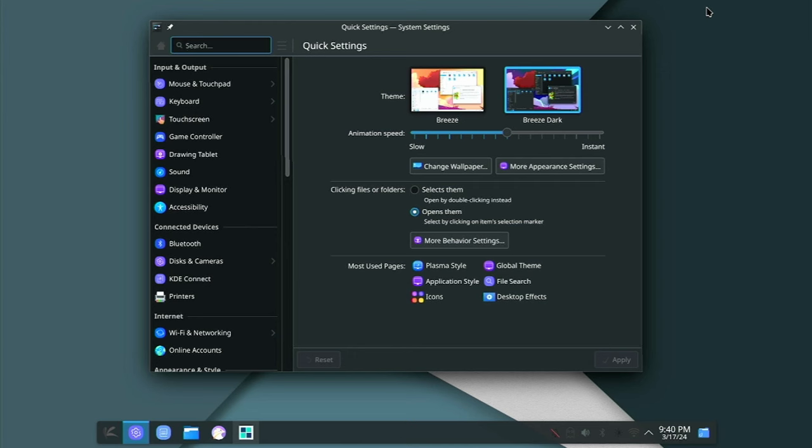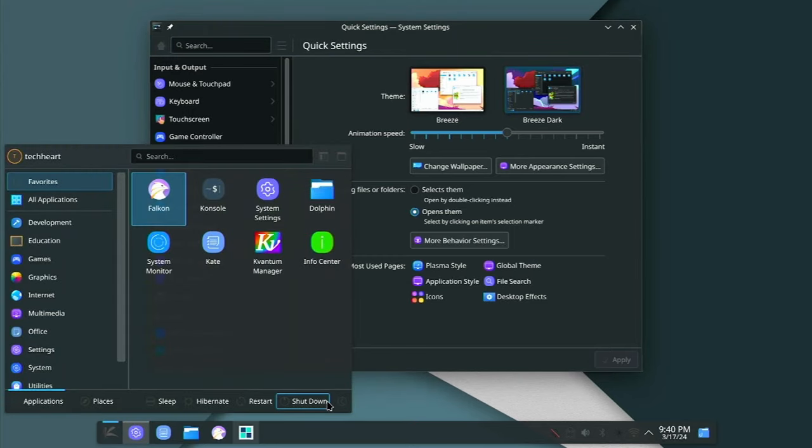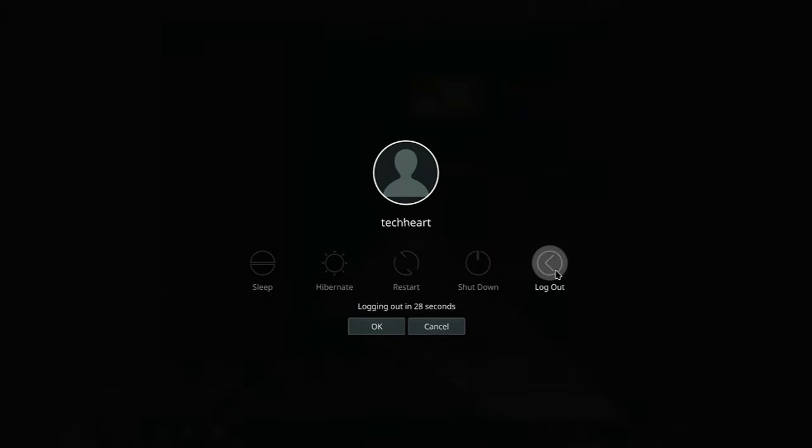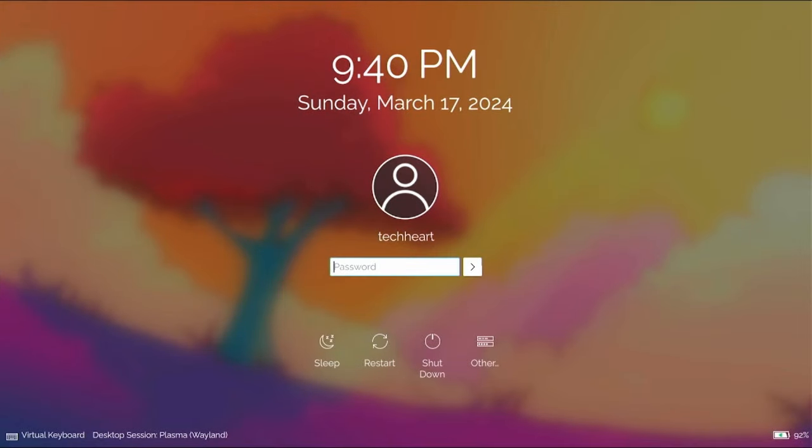And it sounds so stinking cool too. I run KaOS. Last thing, I hadn't logged out yet. We can show you that Breeze theme. We switch that over from the stock KaOS theme. It looks great.